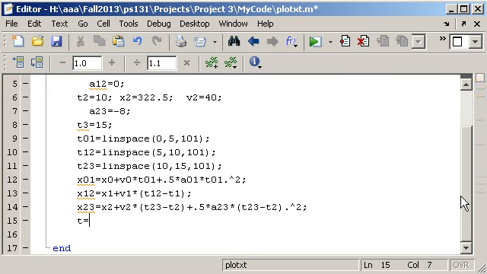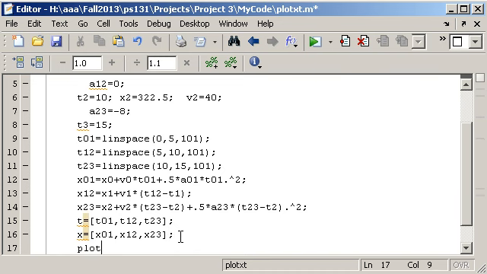So T equals, then just put all these together, T 0 to 1, comma, T 1 to 2, comma, T 2 to 3. And X equals, similarly, X 0 to 1, X 1 to 2, and X 2 to 3. And I don't want those things printed out, so I'll put semicolons.